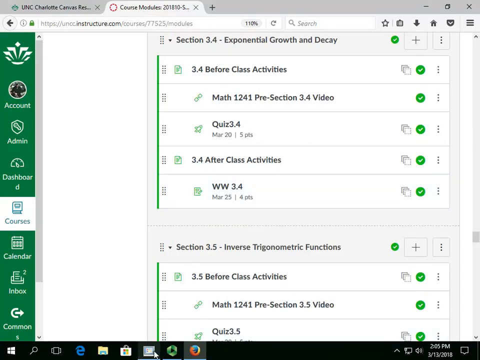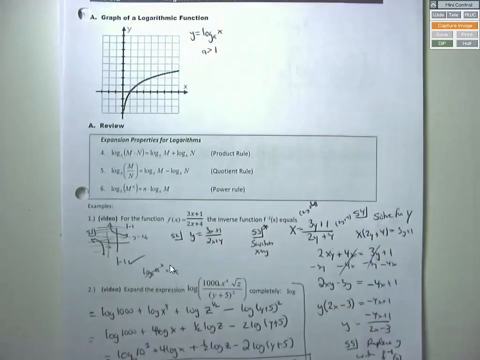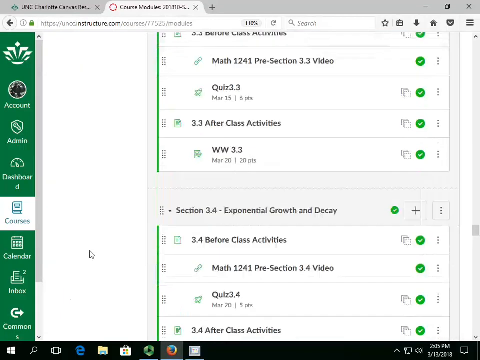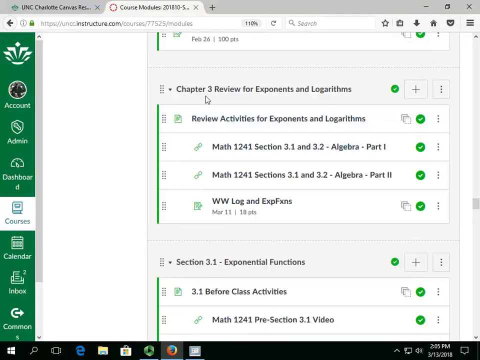So here we go. Now, remember the big deal about the Chapter 3 stuff. There's Chapter 3.1, 3.2, which is review of exponentials and logs. You were supposed to, for Section 3.1, 3.2, Chapter 3 review of exponents and logs, watch the awesome video. And I actually produced these notes in our packet of notes. And you also had your WebWork due on those exponentials and logs.